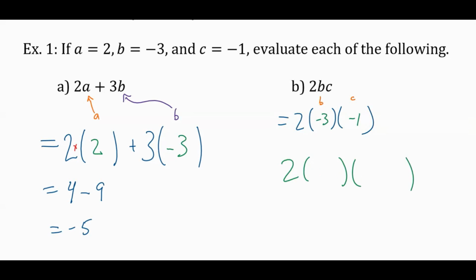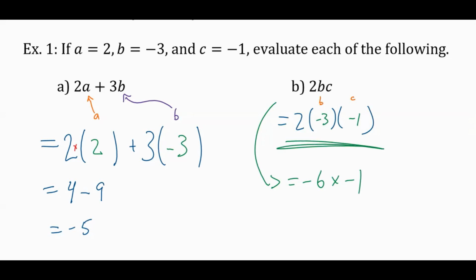One way or another, you absolutely must show this step. So many of you will be able to do 2 times negative 3 in your head, and you might try to jump straight to equals negative 6 times negative 1 or something like that. No. When you substitute, you show the substitution step with no work done. Show the substitution. Then you can do the work. And this one is 2 times negative 3, which is negative 6 times negative 1, which is 6. Everybody already got 6? I'm sure you're way ahead of me in this stuff because I'm doing all the talking.